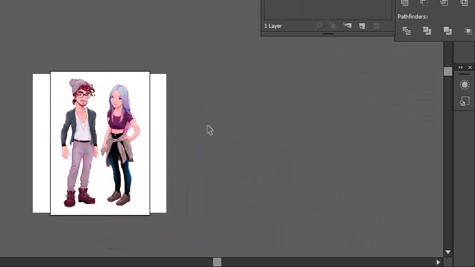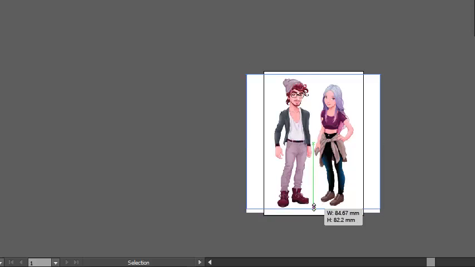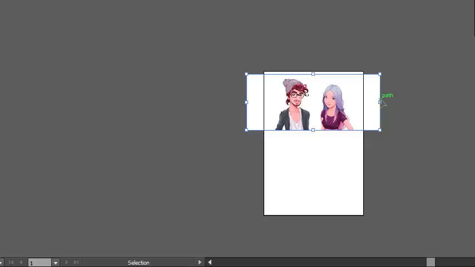Alright, so that's that. Now I'm going to cut the waist off. So we're going to crop the image. So here we go. We're going to click on the artwork, the image. And then up top here it says Mask. Mask. Then you're simply going to take the arrow key right here, and then you're going to hang on to one of the handles and move it up. You can even move these in if you want.